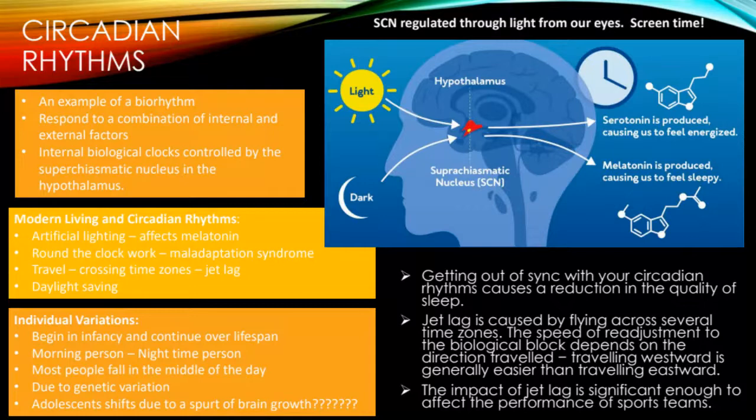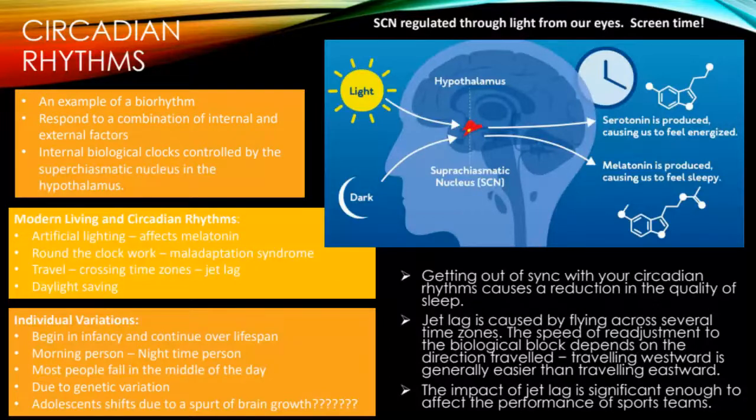That can impact on our own circadian rhythms. Things like jet lag, when you travel and cross time zones, can impact on our circadian rhythm. It takes a little while to get back into balance again, to get that rhythm back into place. And a modern feature that we have is daylight saving, where people turn clocks backwards and forwards so that working days become longer, and different time cycles take place. So those are some influences on our circadian rhythms in terms of modern living, okay? And again, there is some individuality in this.